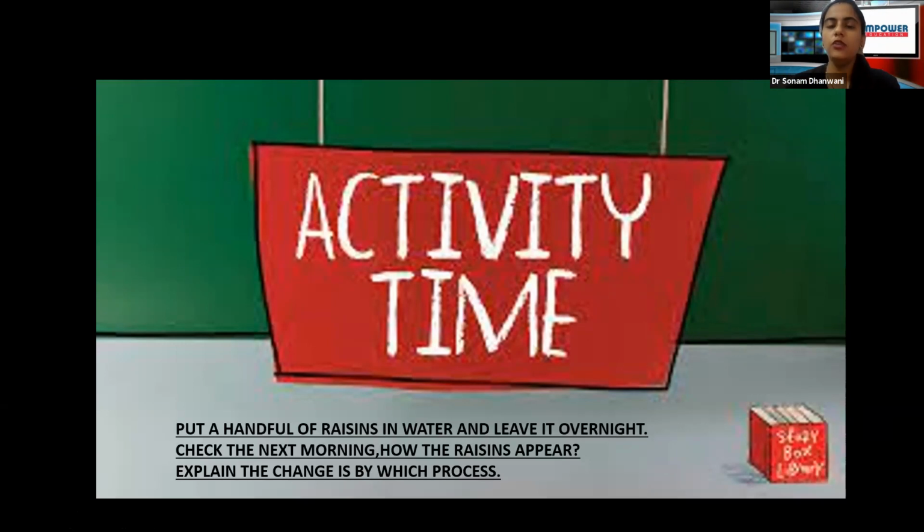Next morning, you will tell me what you notice in those raisins. What are the changes that have taken place in the raisin and वो raisins कैसे लगते हैं? वैसे ही है, कुछ उसमें changes आए हैं, have they moved, have they not moved, yeah, whatever. Whatever change you notice, you are firstly going to tell me what change you notice, and secondly, ये जो change उसमें हुआ है, okay, that you will tell me has happened by which process. Now I'm giving you a hint that the process is something that we have studied in today's session. ठीक है, तो ये एक्सपेरिमेंट करोगे तो maybe वो प्रोसेस आपको और अच्छे से समझ में आएगा.